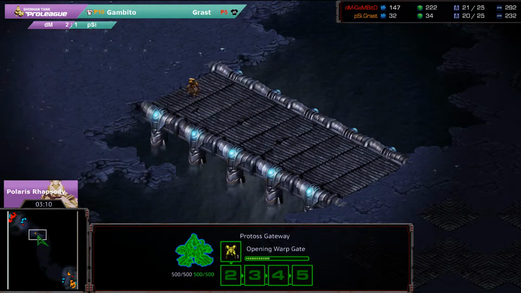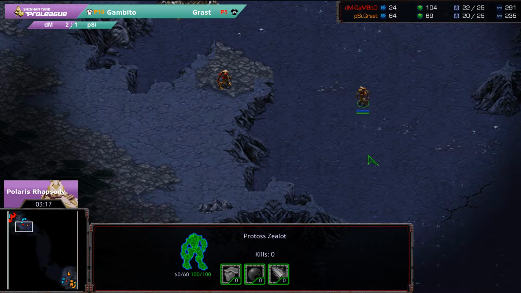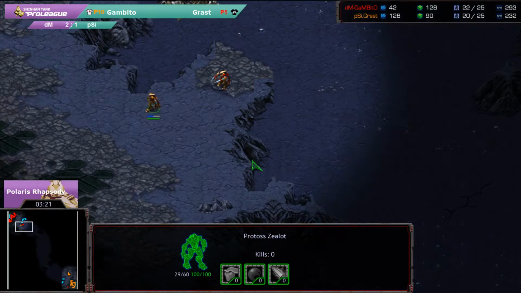And there we go, looks like the Zealot is going to be waddling its way over to the ramp. It's going to find another Zealot and be trying to fight uphill, which isn't going to be perfect, but looks like he is going to give it a try. He doesn't know this is here yet, but here we go, looks like he's going to run past.